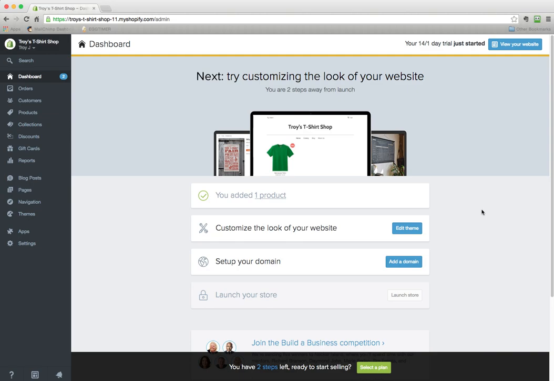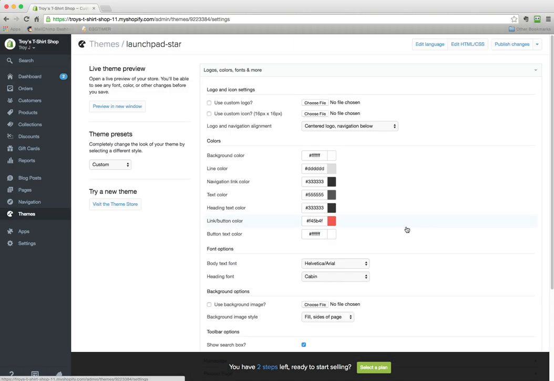The next item I'm going to take you through is adding a theme to your website. When you hear the word theme in Shopify, it's really a look and feel as well as a template and launching point for your website, the structure of your site. So you're going to want to pick a theme that's fitting for the products that you sell, the industry that you're in, and really even cover some of the preferences that you have. If your brand has a certain look and feel, or you just have preferences for how your website looks, your theme will be a good starting point for you. So the option here for customize the look of your website, if we click Edit Theme, it's going to take us to the theme that we have in place right now.